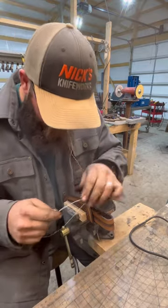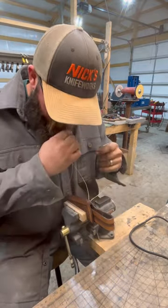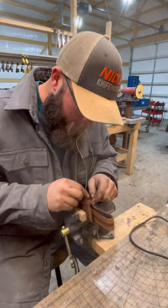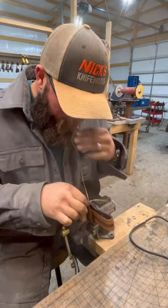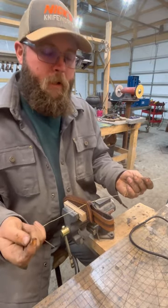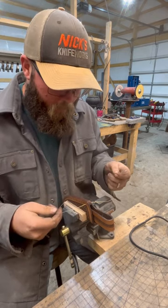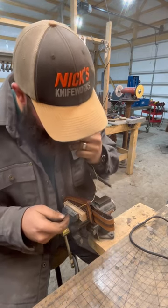I got one hole here to go. I'm going to show you how I stop. So that's the last hole. Now we're going to do what's called a back stitch. So I'm going to reverse direction and go back through the second to last hole again.